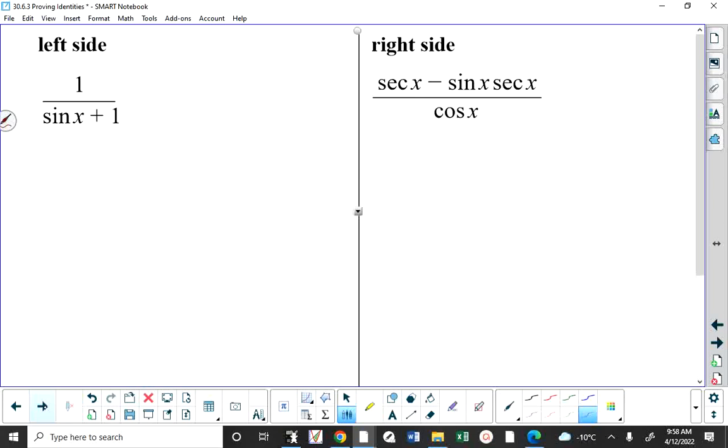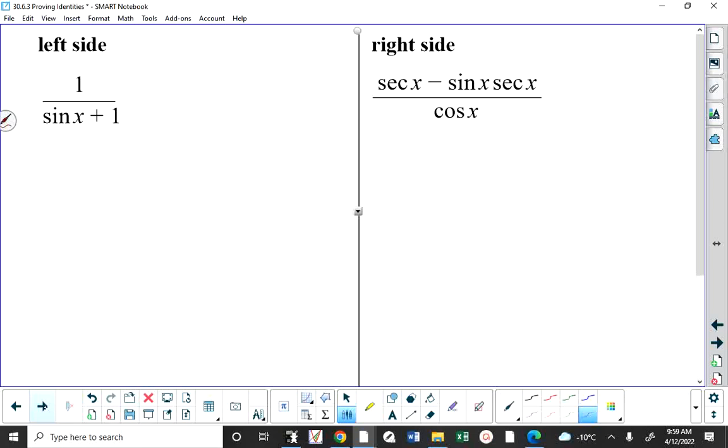does what I'm about to say kind of make sense? Think about it after I say it, and then we'll talk about it. If you're trying to make both sides equal to each other, and one is more complicated, isn't it reasonable to try to take the complicated one and simplify it into the simpler one, rather than to take the simpler side and try to somehow make it more complicated? I think that rings true, doesn't it?